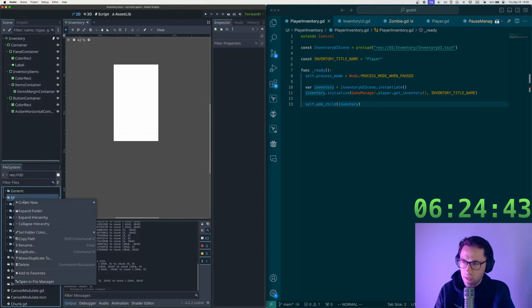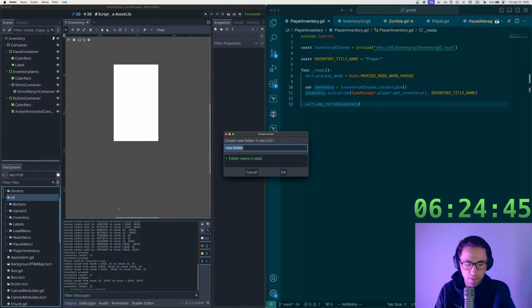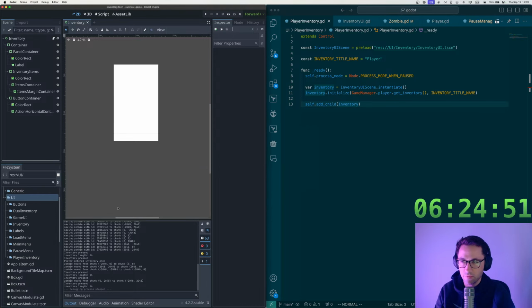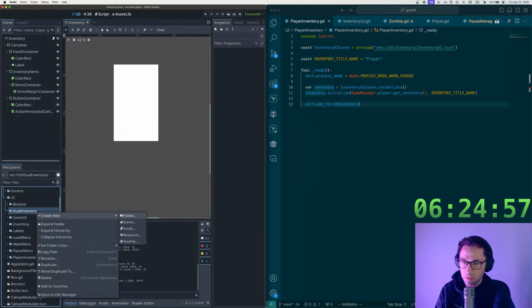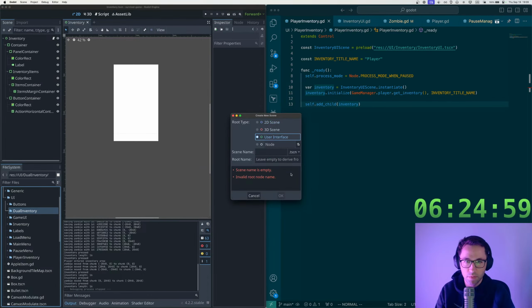So let's create a new UI folder here called dual inventory for now. And a new scene, which is going to be a user interface.